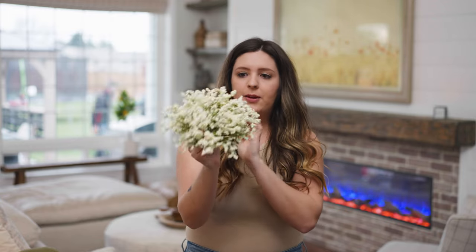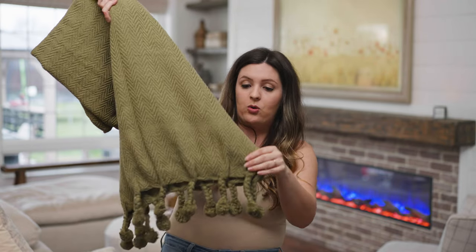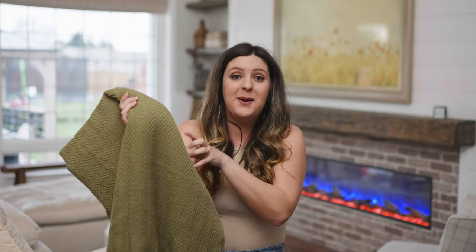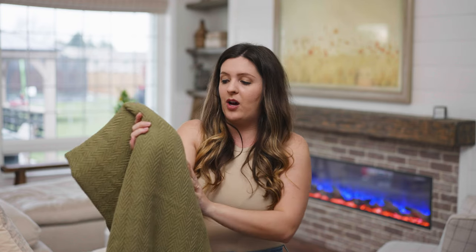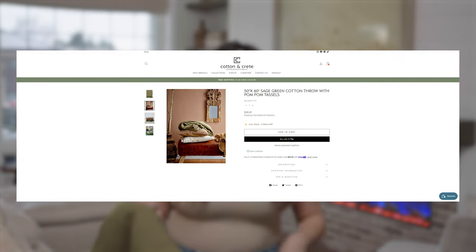This is what the half sphere looks like — isn't that pretty? Really affordable too. This is actually the second blanket I own of this style with the pom-poms. I have a creamy white one and then I have this beautiful sage green one from Cotton and Crete. I love this. I actually have this styled in my dining room — I guess one of these items is actually a dining room item. I love styling it on my dining room chair; I think it adds that perfect amount of coziness to that space.